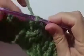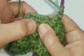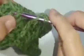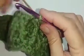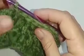Now let's make a pillar. Yarn over twice and work 1 front post treble crochet into the next post. Next we will work a twister. So yarn over twice, skip 1 post and work a front post treble crochet into the 2nd post. Also work a front post treble crochet into the next post. Yarn over twice. Now let's go back to the skipped post. There it is. Yarn over twice and work a front post treble crochet into the skipped post.